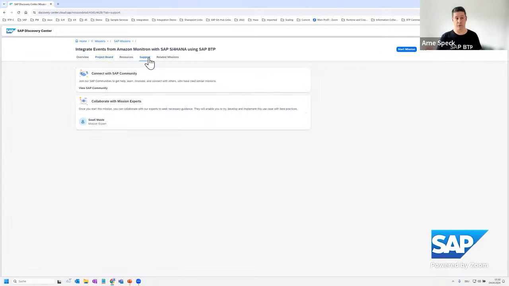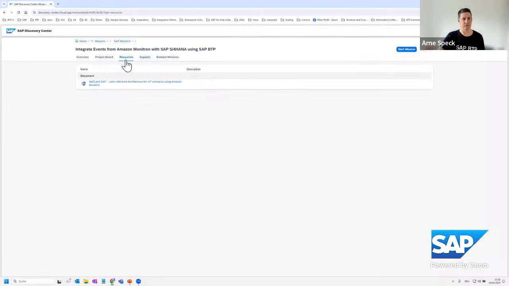This is also supported, on the one hand, of course, by the community, but on the other hand, we also have dedicated mission experts that you can contact if you're stuck somewhere, and they will help you go through all the different steps here whenever you're in trouble. There might also be links to other resources.